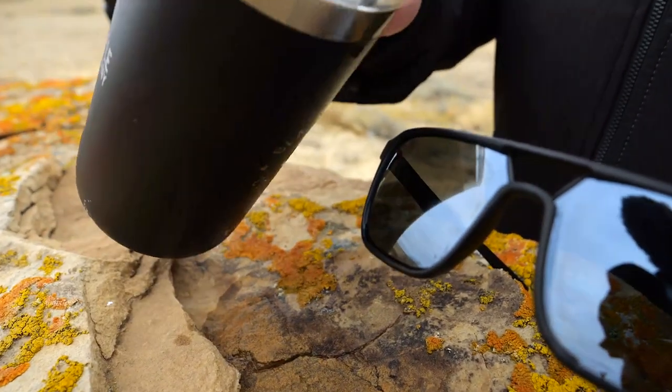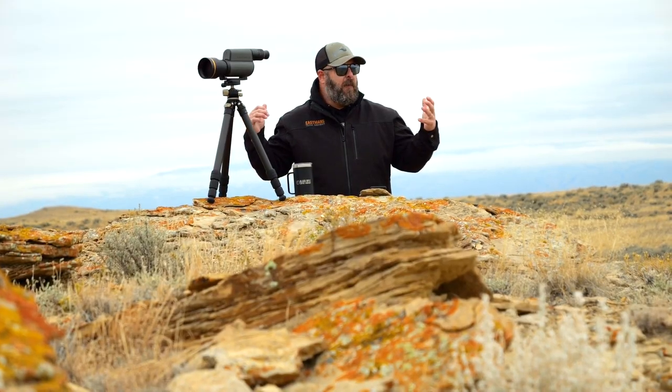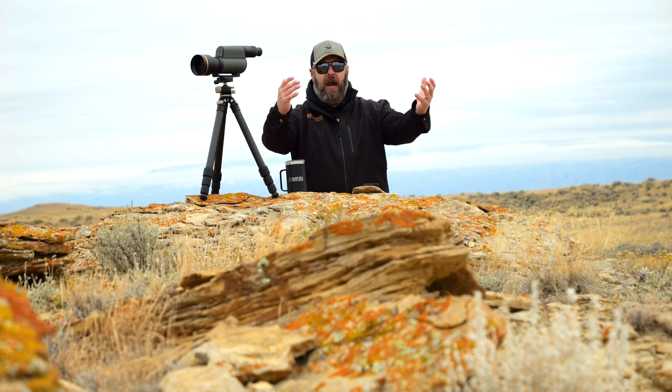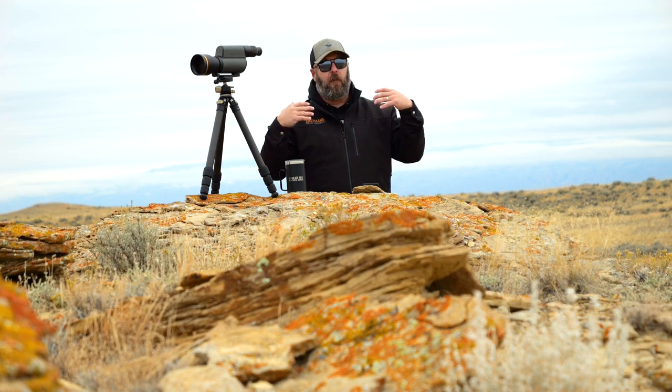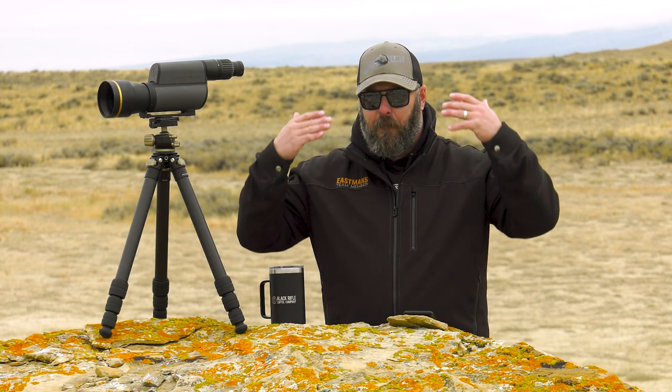Speaking of water and dirt and mud and dust, the Guard Ion lens coating that Leupold uses on the Bridgers and all of their Performance Eyewear is hydrophobic — it beads up water. Water doesn't stick to these lenses; it beads up and rolls off. I can literally pull these off and blow the water right off the lens — you don't get water spots. Dust doesn't stick to these either. Say I'm hunting sage grouse and it's dusty and dry — by the end of the day most eyewear is going to have a film of dust on it. I haven't noticed that with the Leupold Performance Eyewear, especially the Bridgers. I think it's maybe the flat lens, but it's definitely that Guard Ion coating — I don't know if they say it guardian or guard ion, however it's said, I just know that it works.